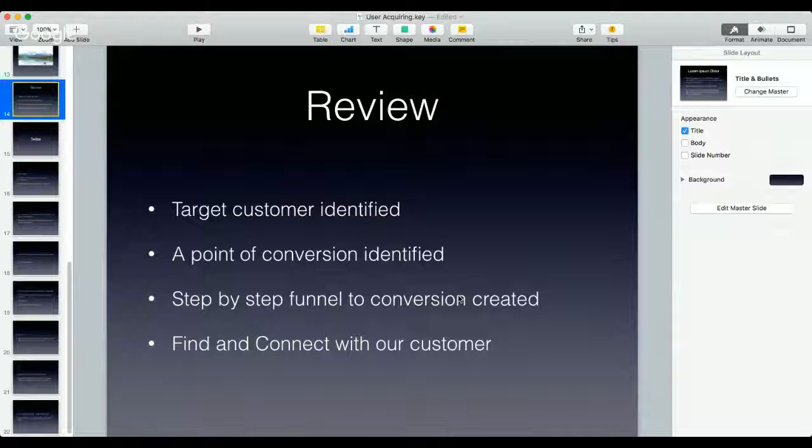Okay, so two weeks ago, we talked about identifying that target customer or target market, which is essentially narrowing it down to that specific person. Then, going backwards from that, a point of conversion. What are we looking for? Are we looking for an email address to sign up for our newsletter? Are they buying something, like coming to the store? What's our conversion point? Then what is the funnel that we create to take someone through to that conversion point? That can be complicated or very simple, and in this case, it's going to be pretty straightforward. And then how do we find and connect with that target customer? So that's our quick review from a couple weeks ago.